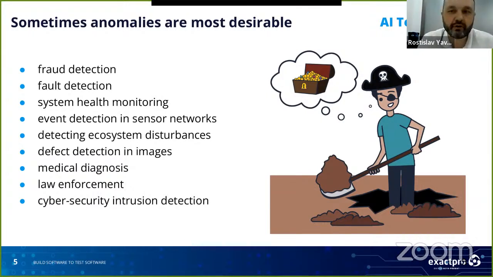For example, you are working as a bank analyst looking for fraud detection, and you have a huge amount of different data, different customers, different scenarios, different logs, etc. And once you find some anomalous behavior, it is exactly the most valuable data for you. This is exactly what I'm looking for. Now you understand, okay, I see this guy is not really a good guy. We need to do something, and this is not normal behavior.